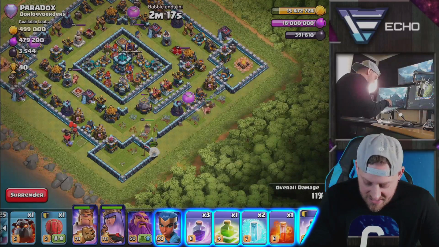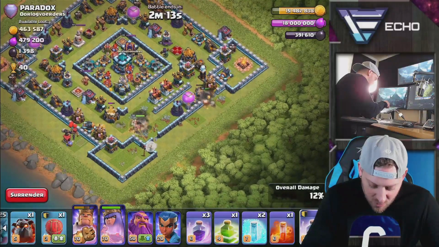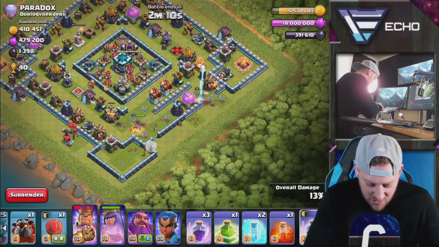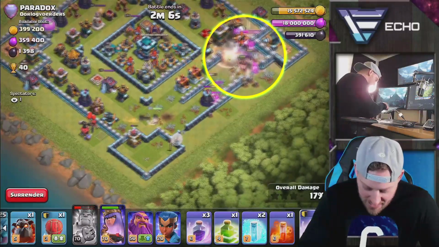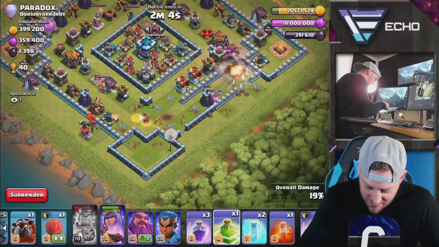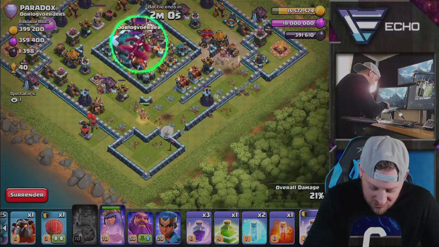Rage spell is ready to keep that queen going. The king is just going to do some work, cleaning up and narrowing down the base. I'd like to see the Eagle Artillery go down before I send in my Lalo. So we're going in for a pretty heavy queen charge, and I have a jump spell which I don't even know that I'm gonna need. We are gonna come with the rage really soon, and here we go.